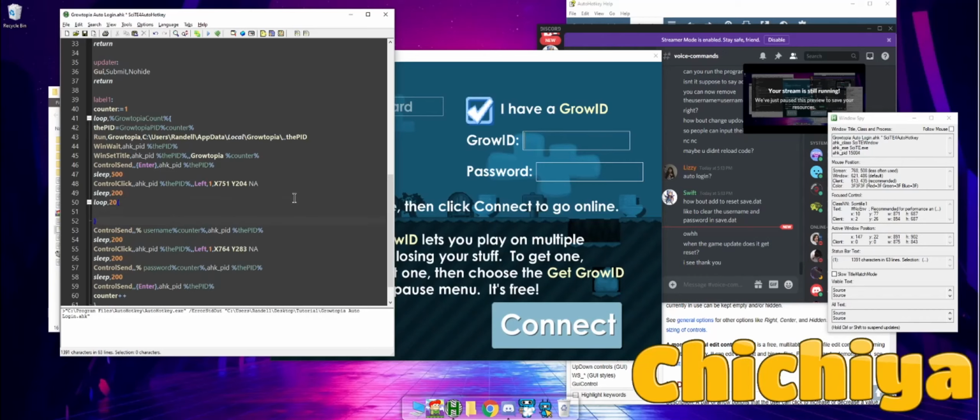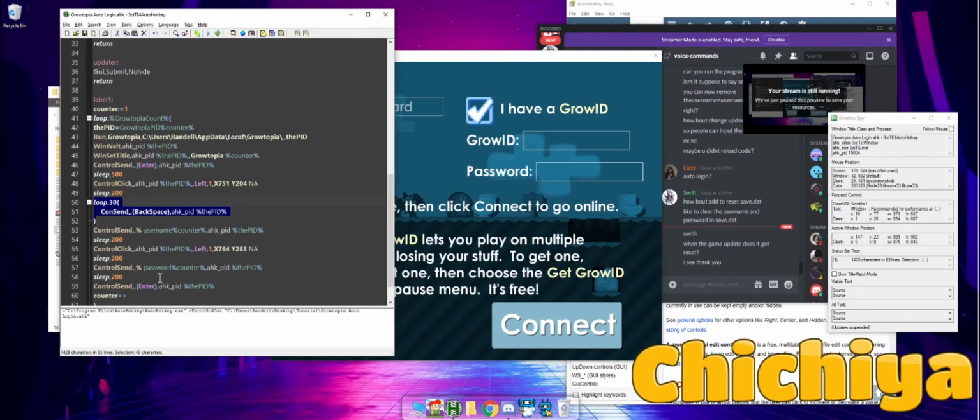Let's create a 20 backspace. ControlSend backspace backspace, and then AutoHotkey PID. So before it types the username, it presses backspace 20 times, or maybe 30 is better.